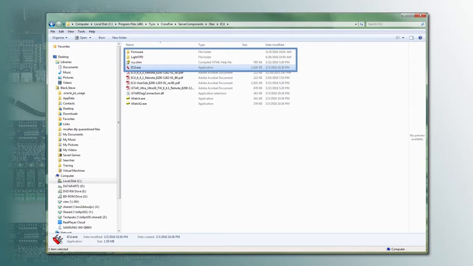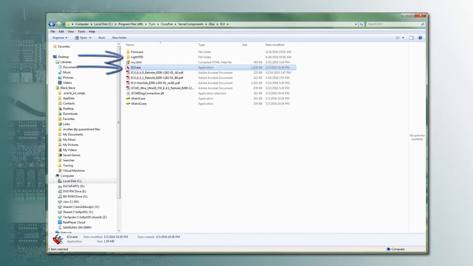Not creating and utilizing this exact folder structure will cause the firmware update to fail. If you have experienced firmware update errors on an Ultra controller, the following information will help in correcting that problem. As mentioned, the ICU executable file, the LiteTPD folder, and the firmware folder must reside in the same folder structure as shown here to successfully perform a firmware update.